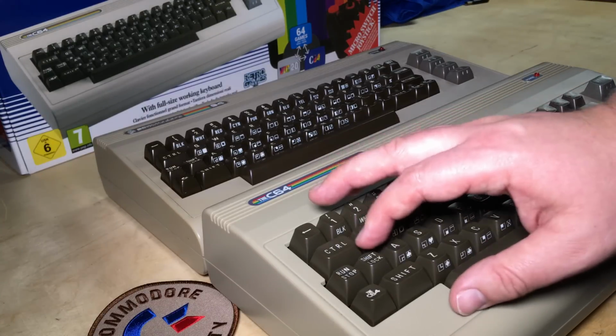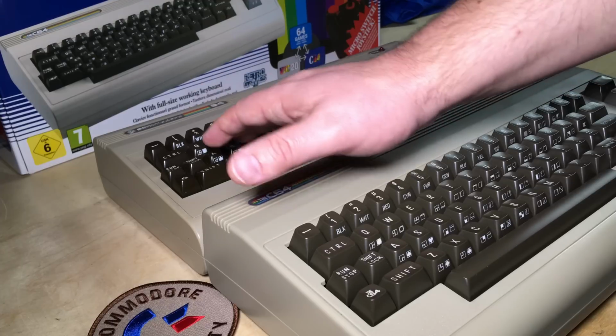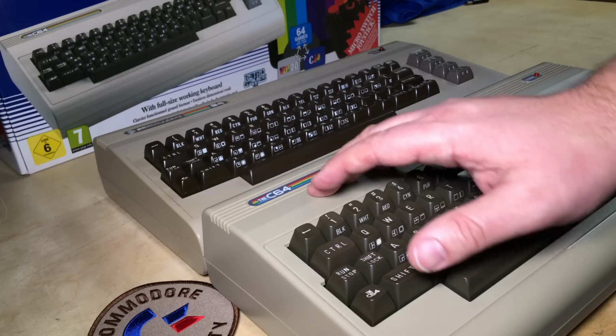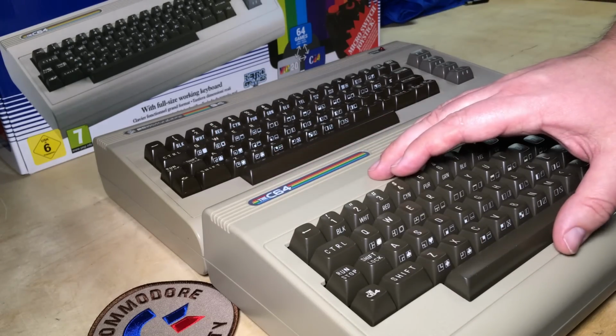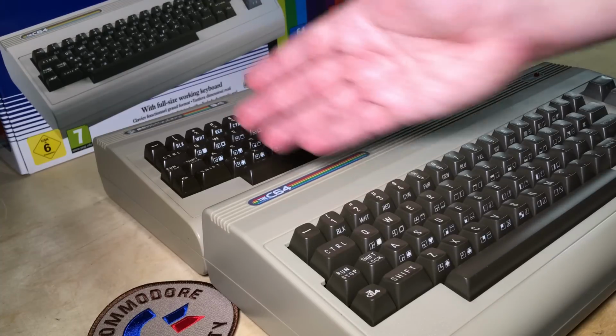Now, I assume that it was prohibitively expensive to do a real shift lock. I don't even know, do they even make locking keys like that for keyboards anymore? If you order a keyboard from China, are they even able to make a physically locking one? I don't know, for a reasonable amount of money.